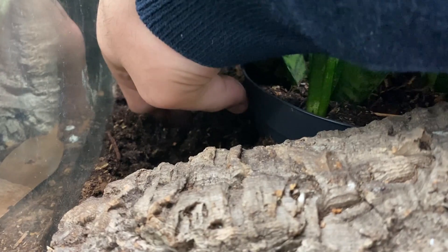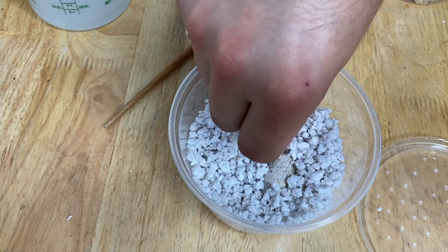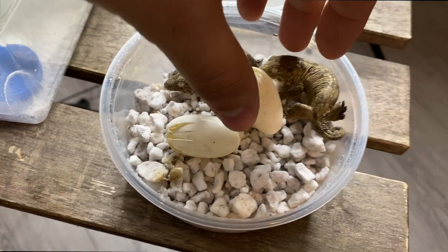That was kind of a funky surprise — I really wasn't expecting Leela to be laying there. It's a bit of a different video, and I really was looking forward to showing you guys how they're doing. We really don't want to disturb Leela while she's laying a second clutch of eggs for the season — super cool. I do actually want to get in there and look around just in case I missed a clutch, because the last thing I want is baby Lychianus hatching in that tank without me knowing about it — they will become a meal. I hope you enjoyed seeing how I set up my Lychianus gecko eggs for incubation. I'm really looking forward to showing you the babies. If you'd like to see what some of Jabba and Leela's babies look like, I have a link to a video of new hatchlings so you can see the Lychianus babies and how I set them up.